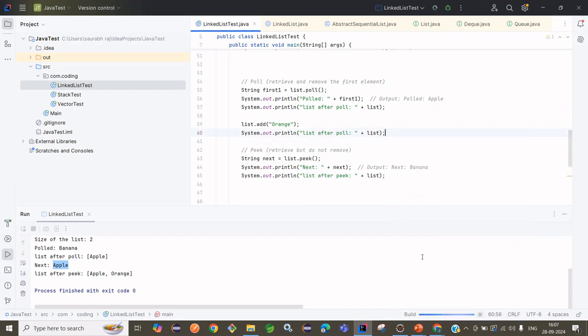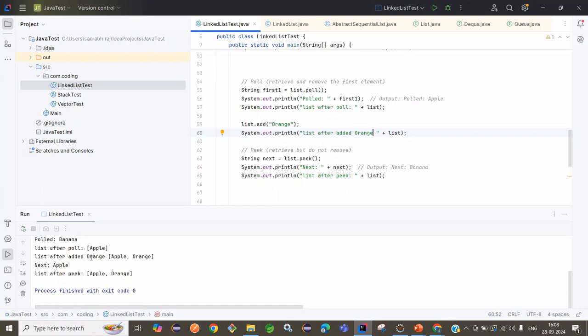We have added a new element, which is orange. Normally print, or I will get confused.